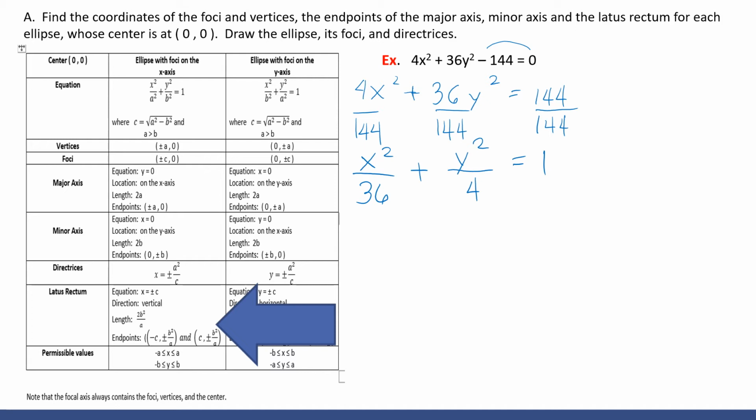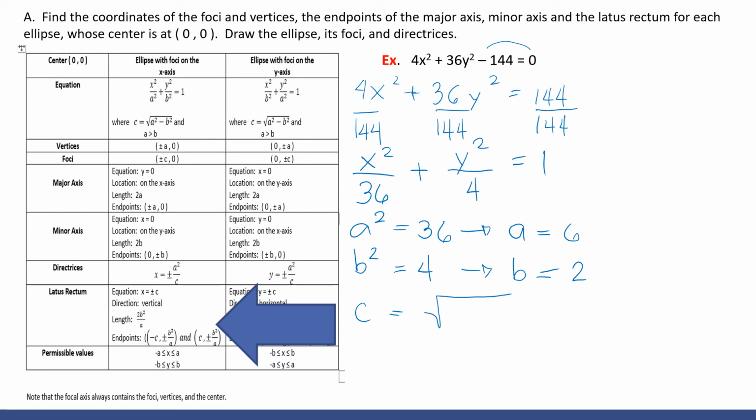Since a is greater than b, dapat yung a squared ang mas malaki. At nagkataon, 36 is bigger than 4. Lumalabas na ang ating a squared ay 36 and our b squared is 4. Since a squared is 36, pwede nating sabihin na ang a ay 6, while b squared is 4, ibig sabihin b is 2. And again, compute natin yung c, which of course equivalent to what?